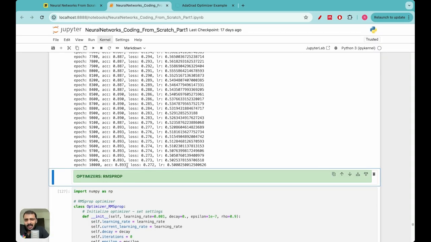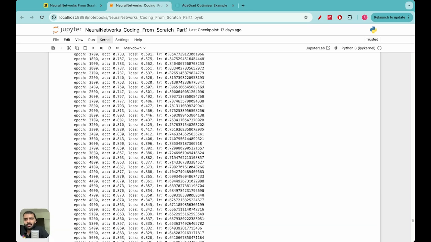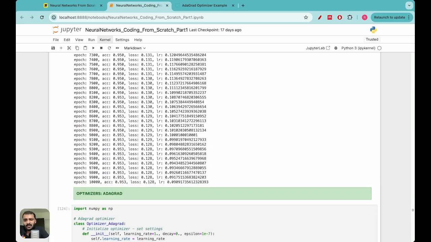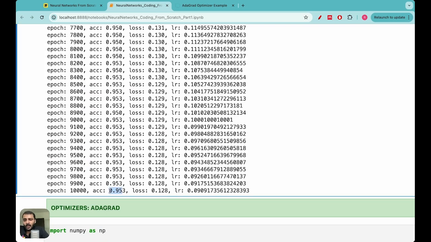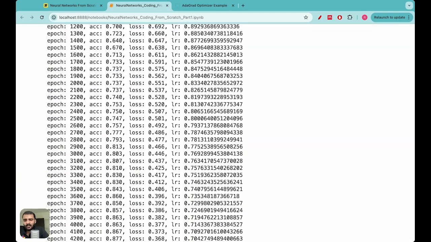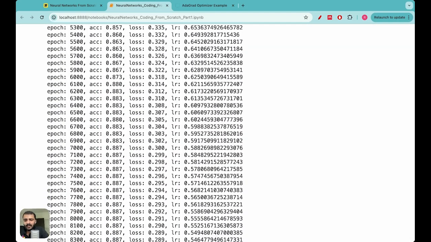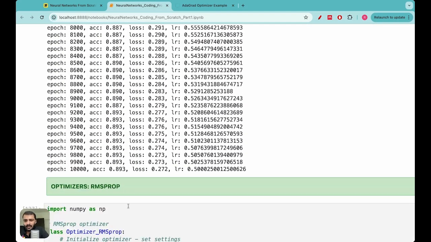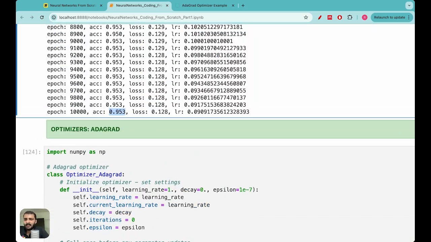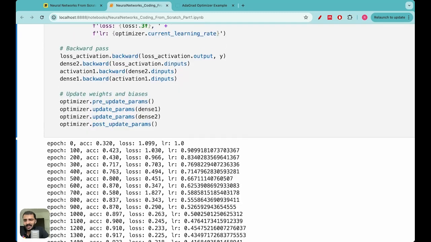So keep this final accuracy in mind, and I want to now compare to previous accuracies. So for the SGD with momentum, we got an accuracy of 0.953, which is definitely much higher than ADAGrad. In ADAGrad, when we ran the code, we got an accuracy of 0.893. So that's an indication that the SGD with momentum might sometimes yield better results than ADAGrad.